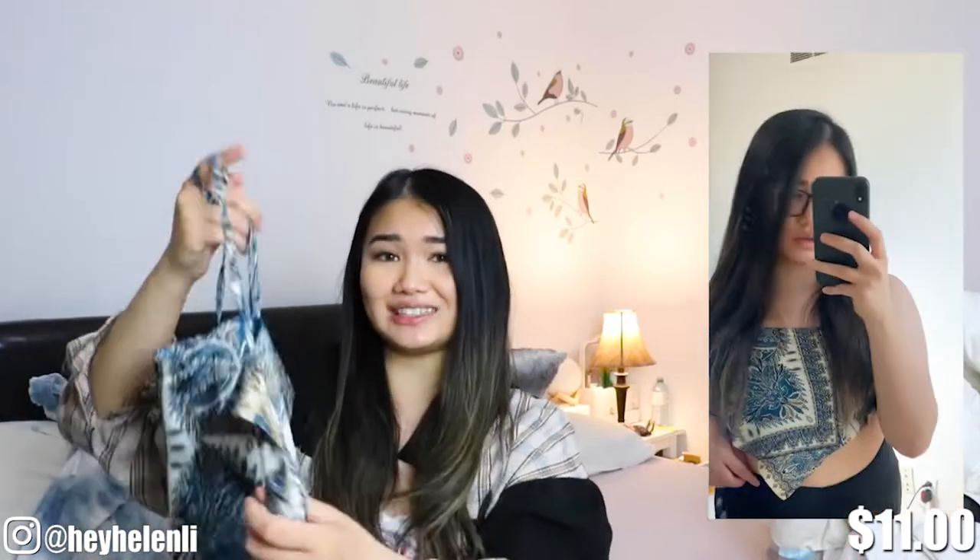Next, I got this beautiful dress and I got it in a size medium. It fits perfectly well and I'm super, super happy about it — it's one of my favorites. It makes you seem very elegant but very wild and ratchet at the same time. It's basically a bandana with straps and I really like this one. It's so flattering and you can adjust the size with the bow at the back — you can make it looser or tighter.